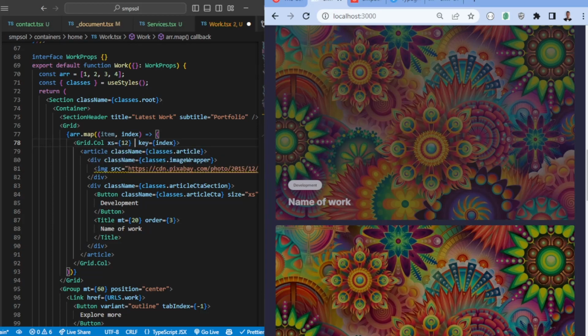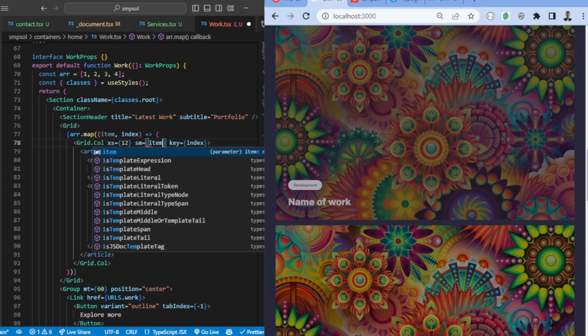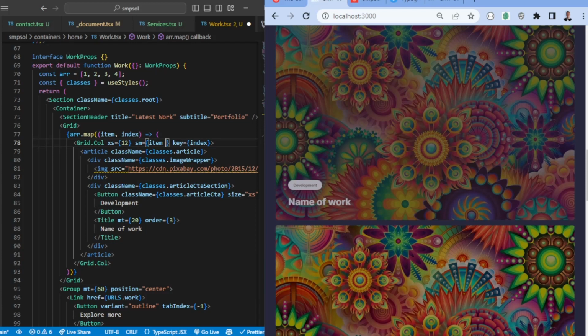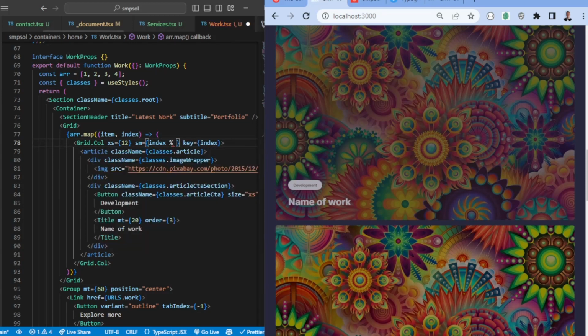We can say, hey, this is going to be 12 on extra small always. On the small we're going to say, hey, you are going to be of the size, if index mod 0, then we want to have the size 12, otherwise we want to have the size 0. Sorry.